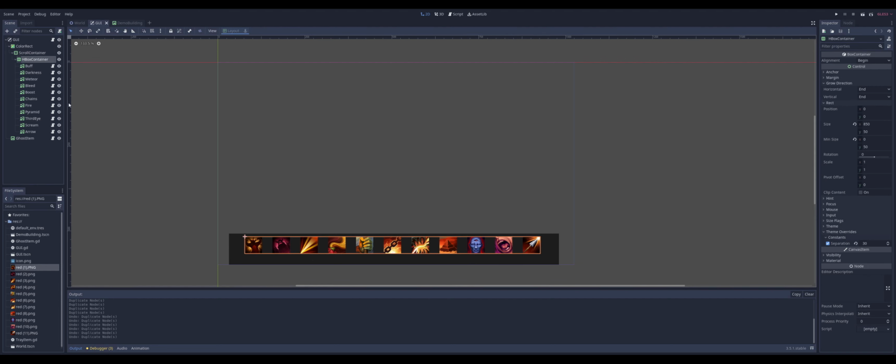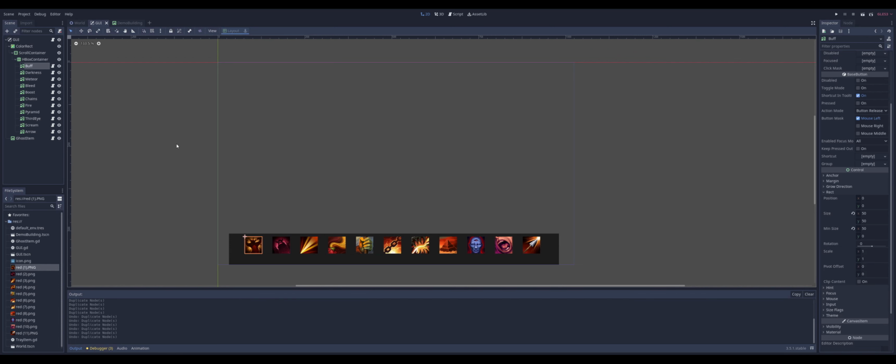Alright. Inside of there, I have my HBox container, which is what's holding the actual items that we'll be able to scroll through. Now my HBox container has a separation of 30, purely for the visual. You can change that and set it up however you want, of course, based off of your own objects. My grow direction is just end and end. Nothing special going on there.